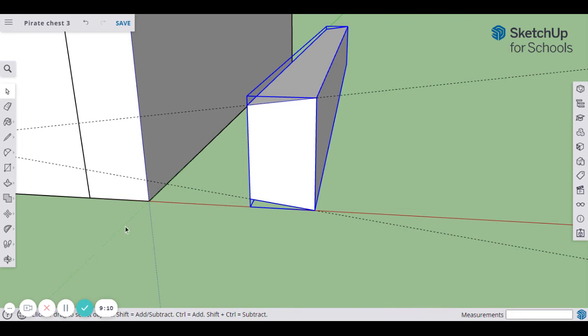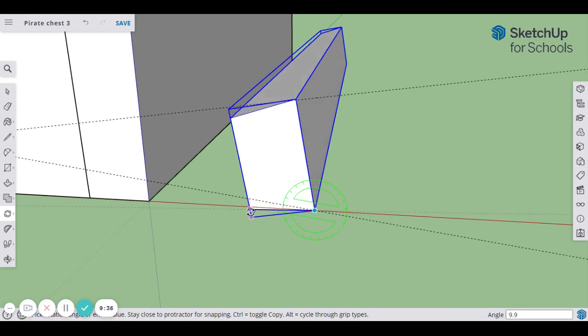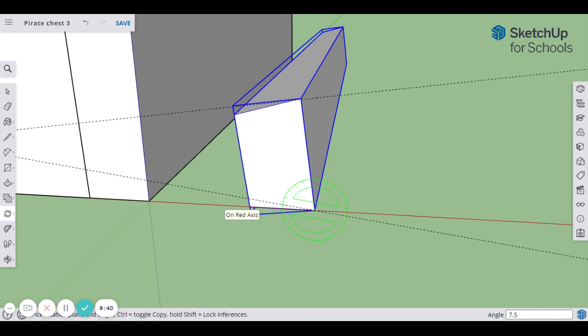So we need to get a rotate tool, and Q is the shortcut for the rotate tool. It's a little confusing because it looks similar to the protractor, but this will actually rotate the piece itself. So I'm going to hit that left arrow to constrain it to the angle that I want, so the side. And I'm going to click 2 points. I'm going to go with those 2 points, and I'm going to bring it down until it is at 7.5. Type in 7.5. Enter. So that's the angle that we want.